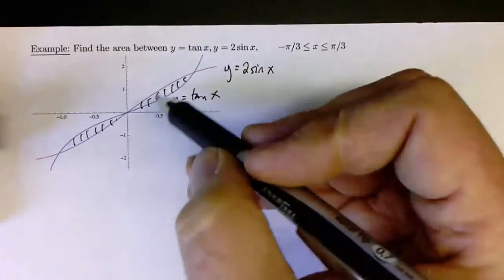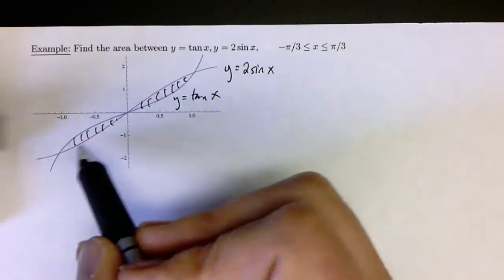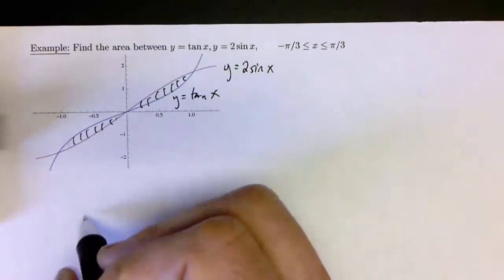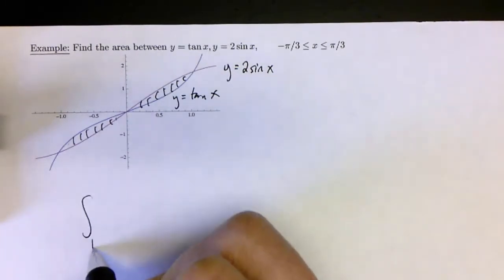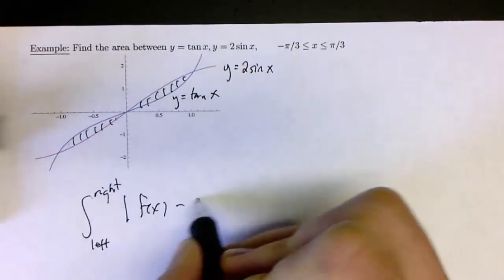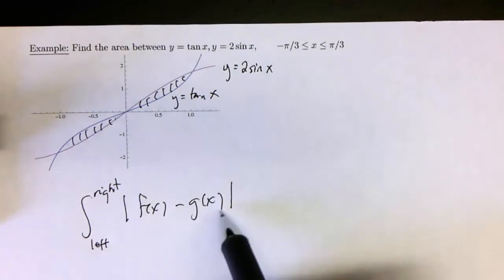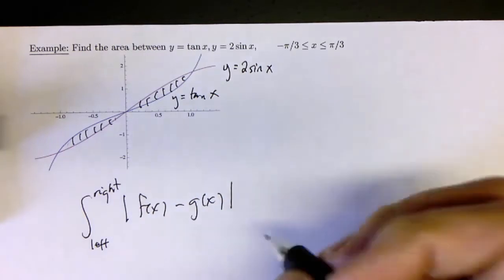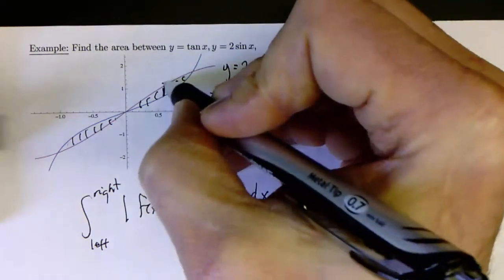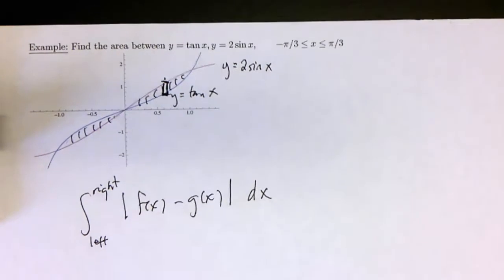Right. But since we need the height to always be positive if we want to add these things up and get area, we either need to break this problem into pieces and use different tops and bottoms, or we can compactly write this by doing the following. We're going to do the integral from left to right of one curve minus the other curve in absolute value. And if we take the absolute value, it's always going to come out positive. So that represents the height, dx. Okay, so we've got an approximating rectangle, let's say right there. f minus g or g minus f, it doesn't matter because we're going to put an absolute value on it.